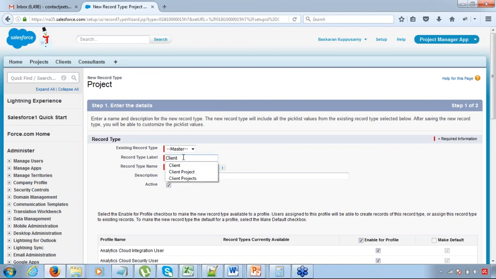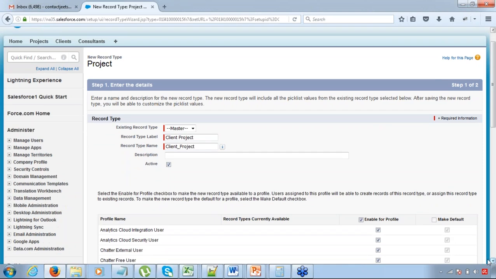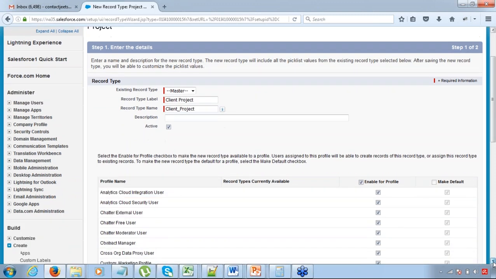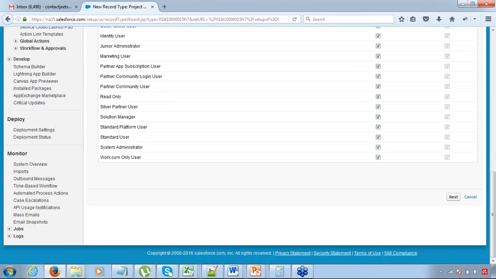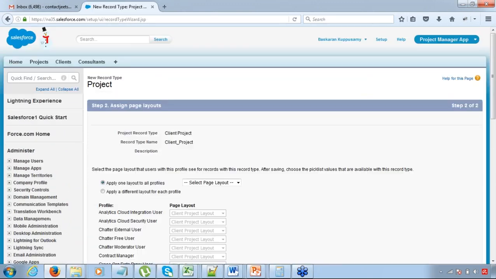Record type can be client project. You have to make sure this is active. Enable it for all the profiles, or enable it for the profiles who need access to this kind of record type, and then just go ahead and click on save. Go to next.